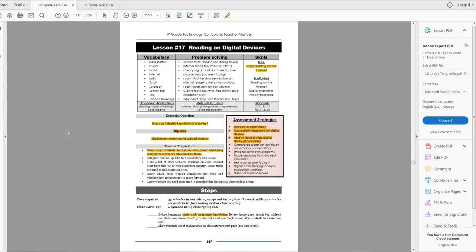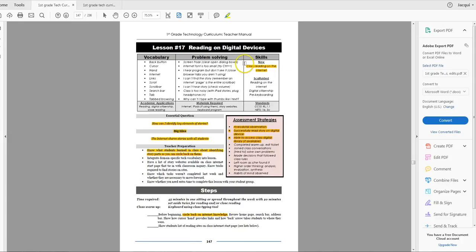We're on lesson 17. This is reading on digital devices. Now, this is very basic, maybe is the right word. Lots of students probably already read digital books rather than print books. This is just going to give them more details on how to do it right and where to find some of those books, especially if you have a collection you use in your school that you want them to go to a certain place to get those digital books. This is your chance to introduce them to those places and help them maneuver through it.